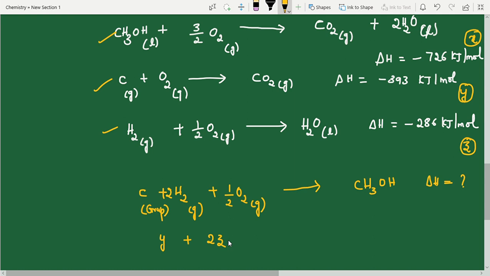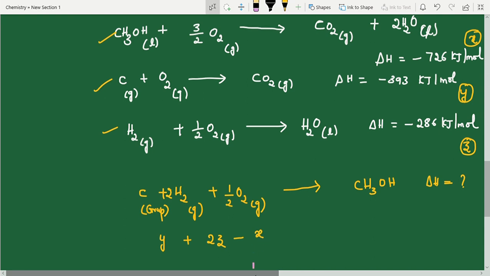Next, we have to add or subtract. Check it. See, same like the previous question. Methyl alcohol, left hand side. Combustion means it is on the left hand side, but in formation it is on the right hand side. So definitely we have to convert the sign. Negative, subtract. We have to subtract this one. Always, if the required one and the given one are on the same side, it means adding, and opposite side means subtraction. Easy trick. That's all.